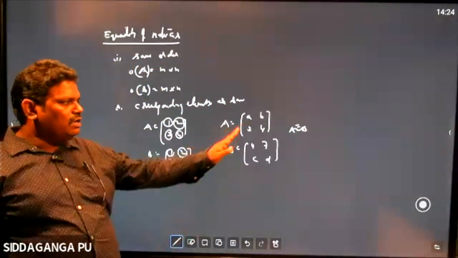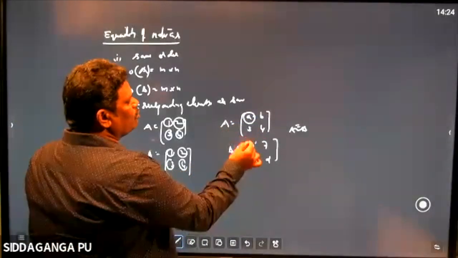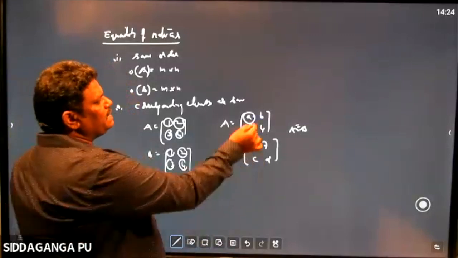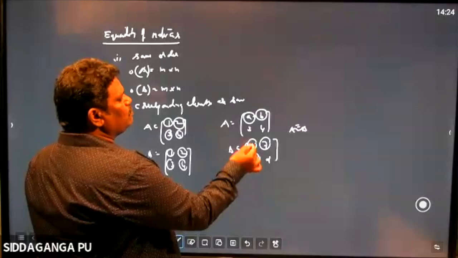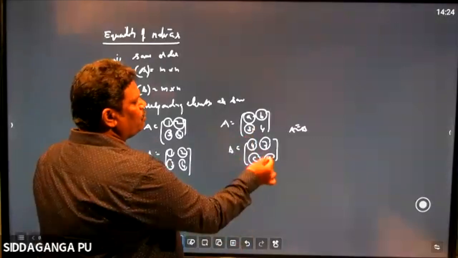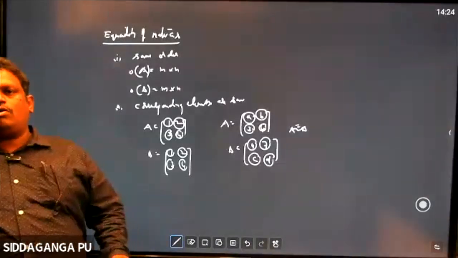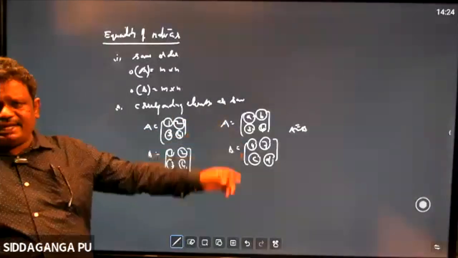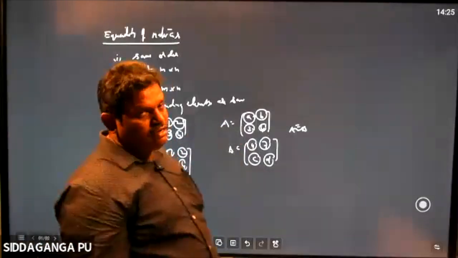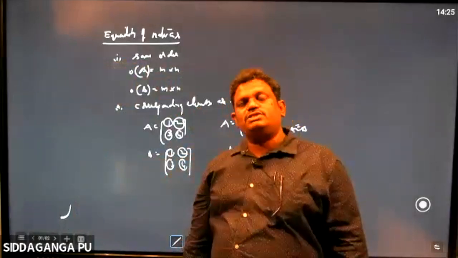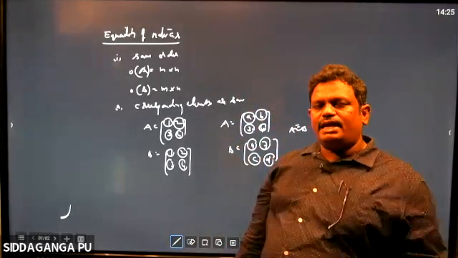First we check the order is the same, 2 by 2 and 2 by 2. Then the corresponding elements are equal. For a, here how much is there? 4, so a is equal to 4. Here b, the value is 7, so b is equal to 7. Here c, in this position the value is 3, so c is equal to 3. But this is a simple example; in competitive exams they give some summations and squares. But this is board oriented, where they directly give equal matrices, so we remember these conditions. Whenever two matrices are equal, first we compare the order of the given matrices, after then we check the corresponding elements are equal, then the two matrices are said to be equal matrices.